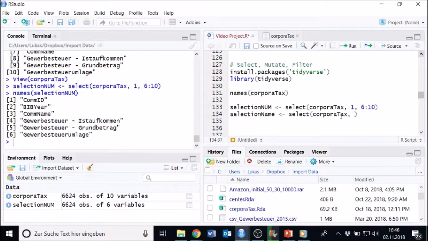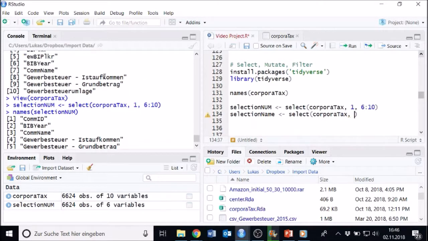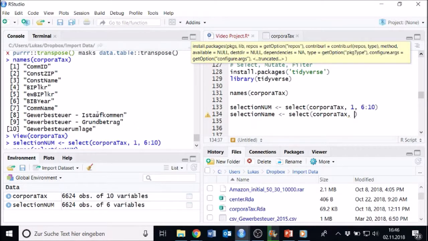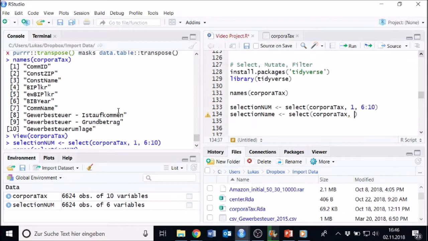In this case, we just type in names. For instance, we want to have out of this big data set, we just want to have com name and BP or something like that. So we just put com name, community name, and BP year, yeah.